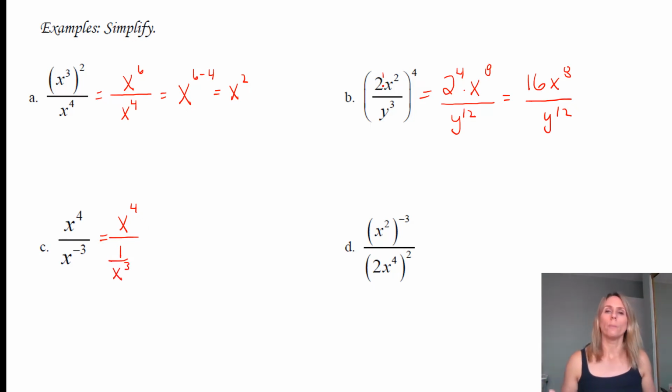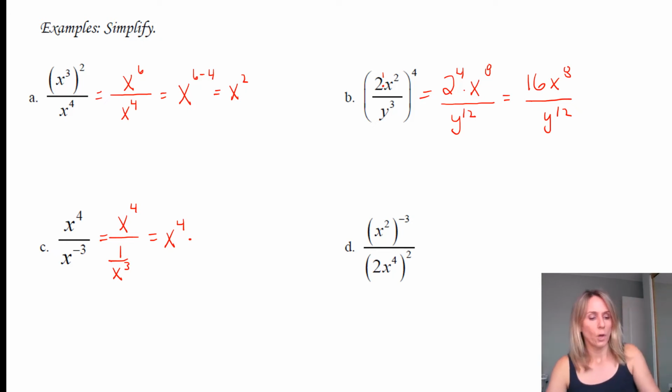But this is now what's called a complex fraction. You have a fraction, and then you have a fraction within this fraction, because your denominator has a fraction in it. A good thing to remember is that dividing by a fraction is the same as multiplying by its reciprocal. So we can change that division to a multiplication and take the reciprocal of 1 over x cubed. Reciprocal is literally just the flip. So 1 over x cubed becomes x cubed over 1.